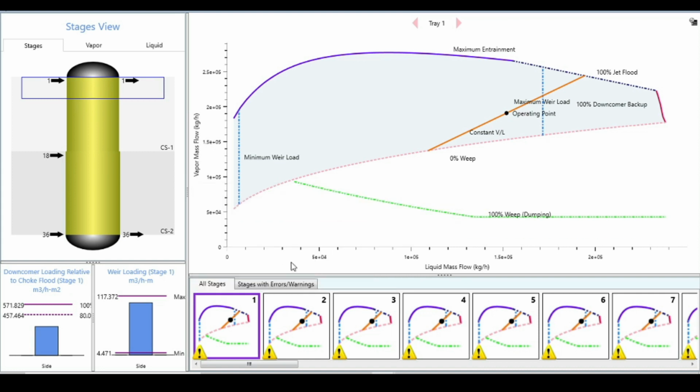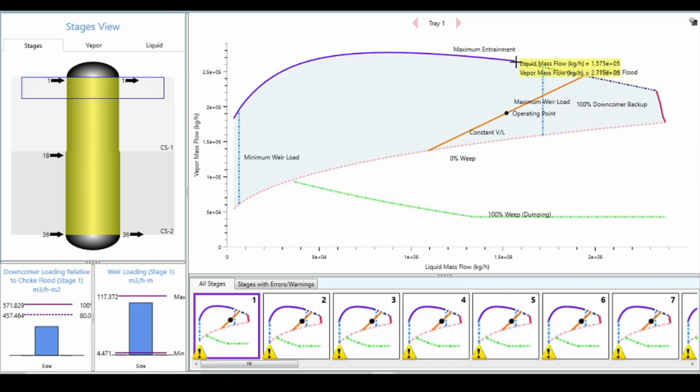So how can we cope with this problem? You can see this graph that is between the vapor mass flow rate and liquid mass flow rate. We are operating here, and we want to move this point a little bit to avoid this kind of warning, because in this graph, if the operating point is above this line, then the column is in flooding condition, and if it is below this line, then it is in weeping condition.